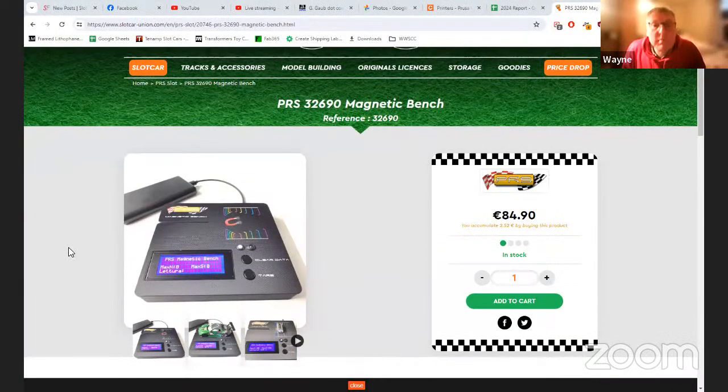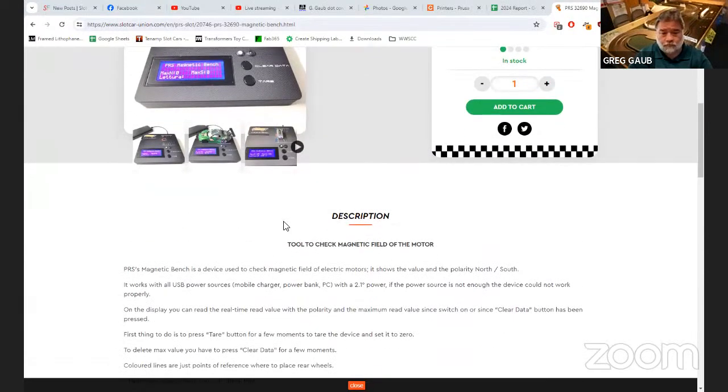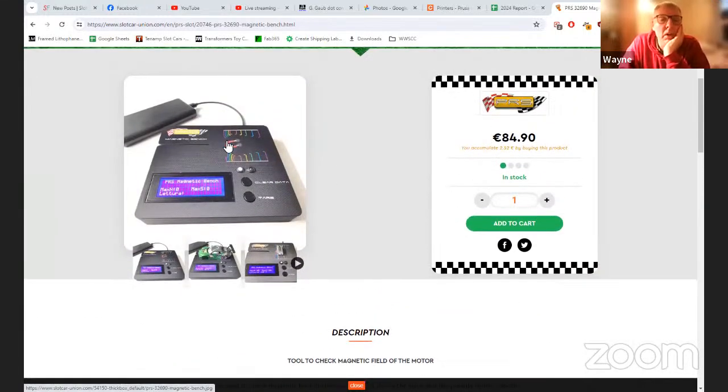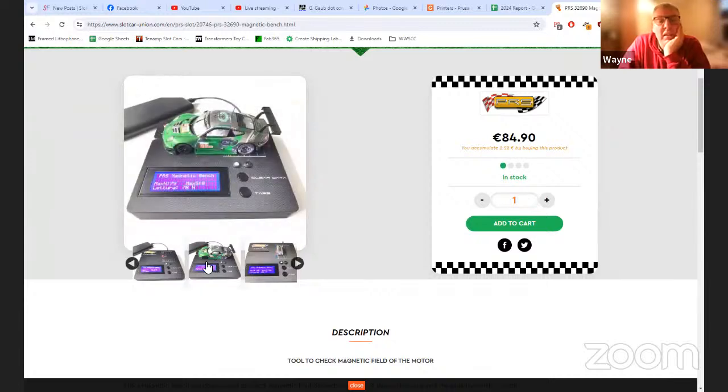Okay. Oh, yeah. I thought this one just popped up somewhere. Let me share my screen. It's one I've never come across until I came across the Ed Bianchi. I think this is new. If you look at that, there's nothing unusual about it except it's not got a piece of metal that the car clearly pulls onto. Everything's underneath. But he's picturing it with not only a car on, but just a motor.